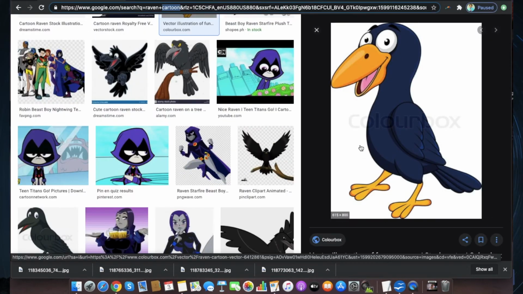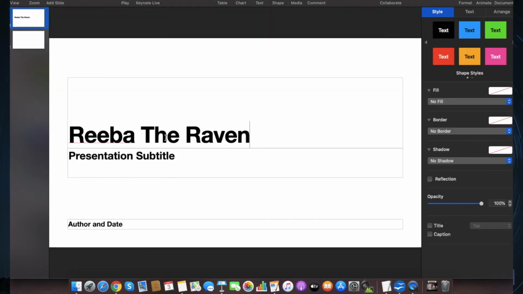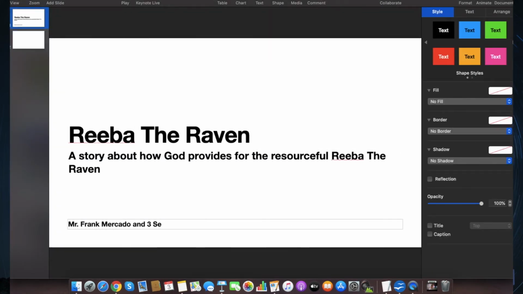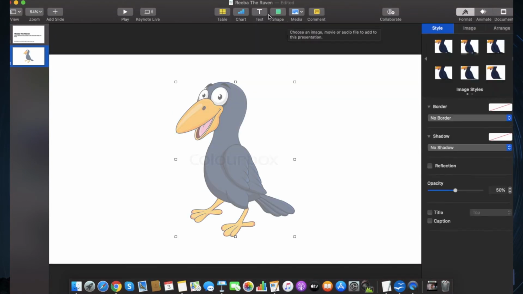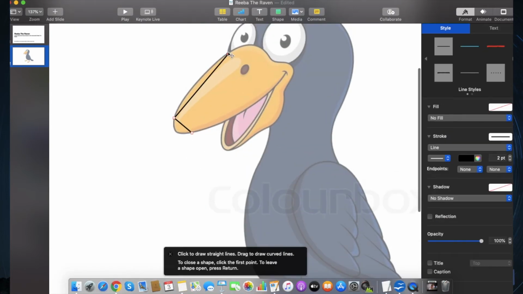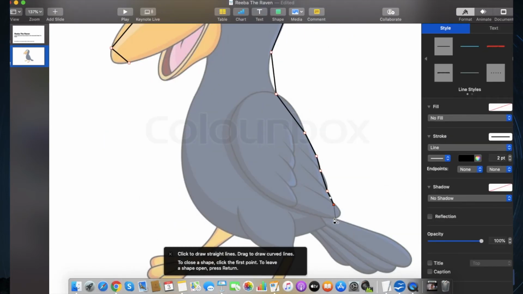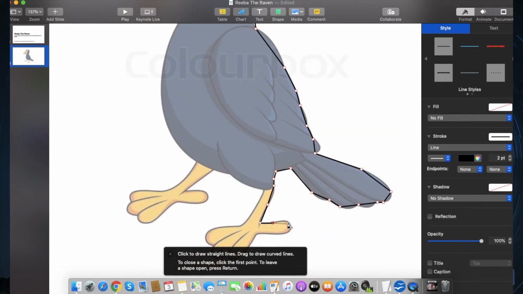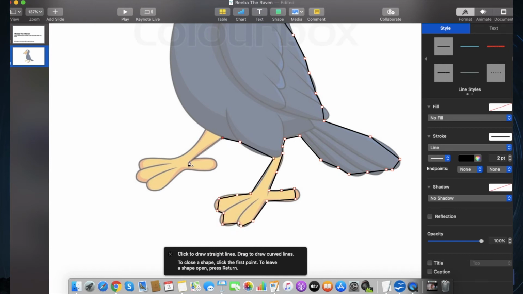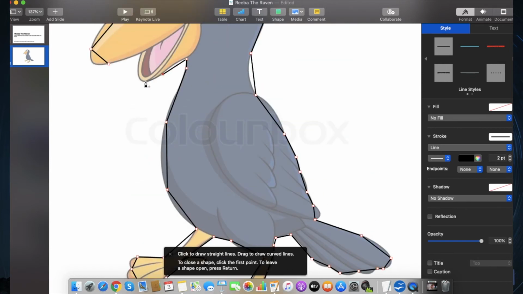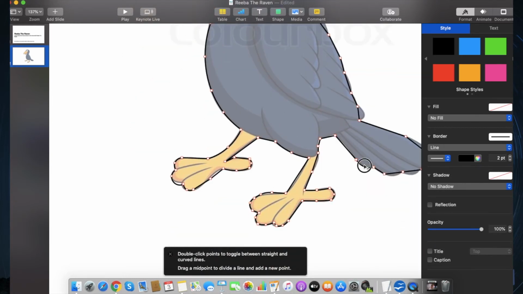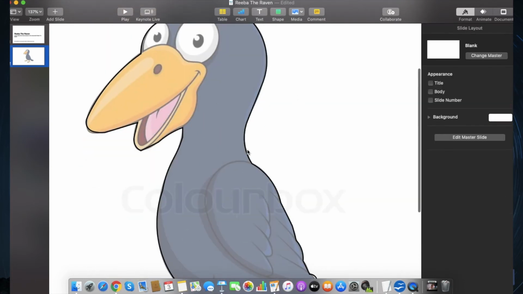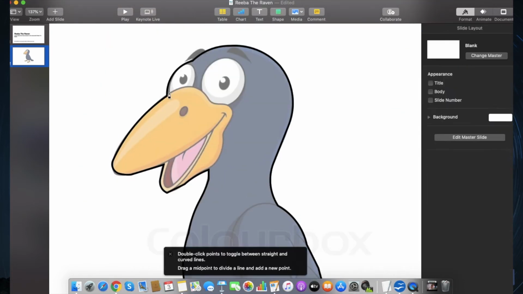I don't know how to draw, so I'm going to be looking at a cartoon online, and this is the first page. I pasted what I saw online that I like and lightened the transparency, and now I'm using a tracing tool to just trace the general outline of the cartoon. So if you don't know how to draw, this is how you do it. Just follow the instructions on here and develop your character based on it. But if you know how to actually do your own drawing, then that's fine too.